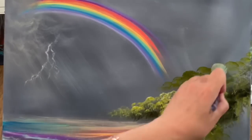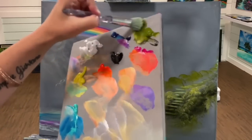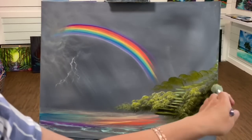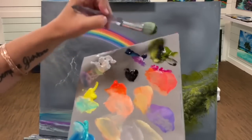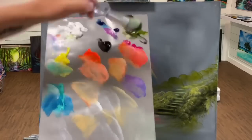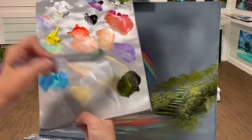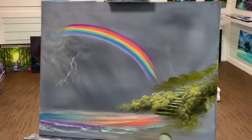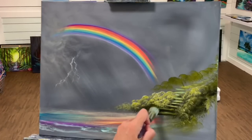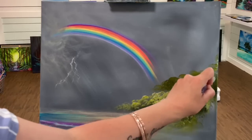I'm not going to forget about that area there. I think that is a little secret entrance to somewhere. I'll take a little bit of black now, just a little bit. Add a little bit more depth on this side. I've got a lot in there, so let me just balance that out. Maybe throw in some yellow and white. Just little taps.